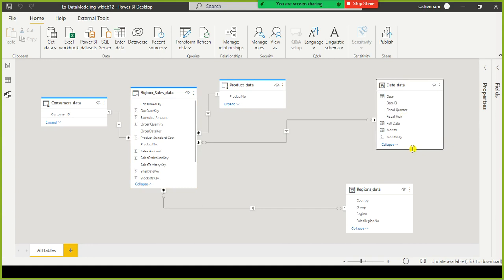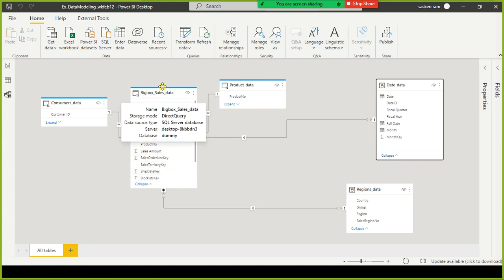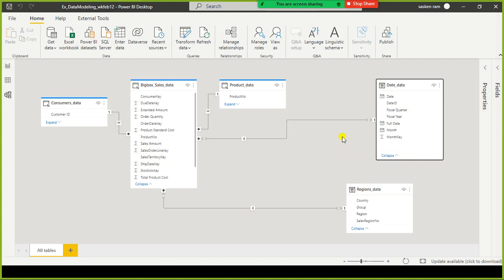Next, I was talking about inactive relationship. Now we created an active relationship between the date data table and this one, and in other tables also we could see the active relationship. Supposing I want to create one more relationship between these two tables, date data and big box sales data. Is it possible?